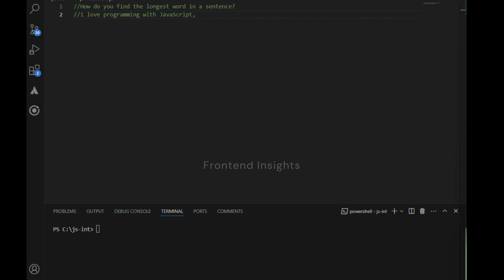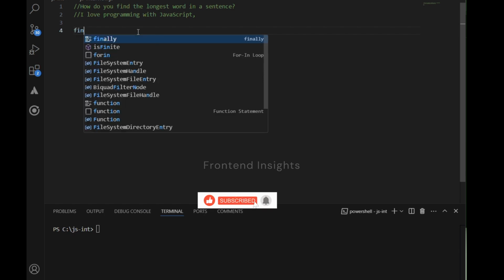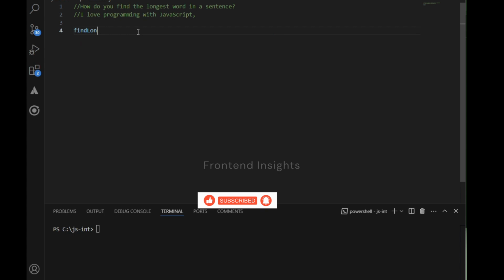So we will write a function called longest word, that takes a sentence as an input and returns the longest word. Let's start by defining the function. We call it findLongestWord.